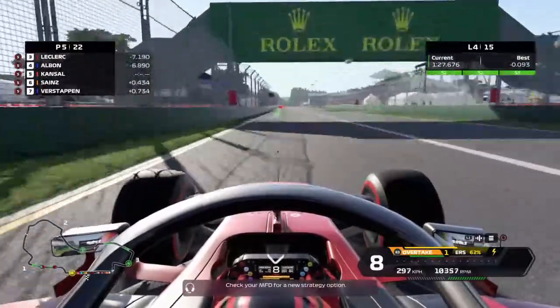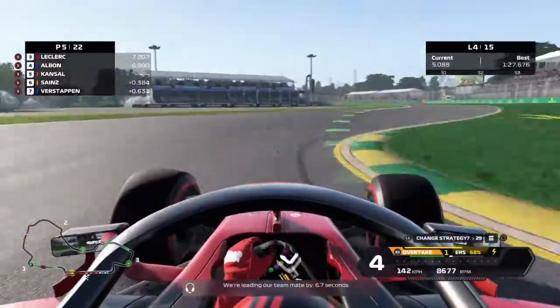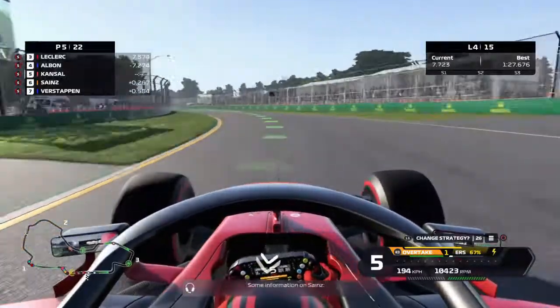Check your MFD for a new strategy option. We're leading our teammate by 6.7 seconds. Okay, some information on Sainz.